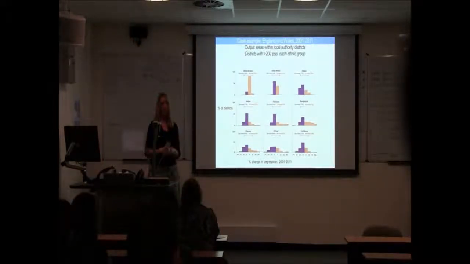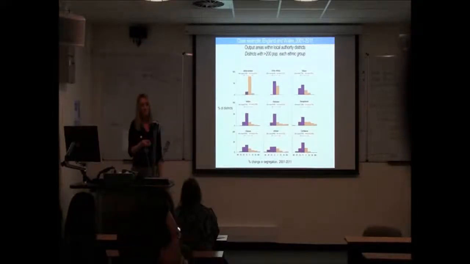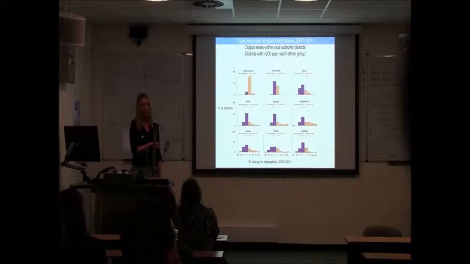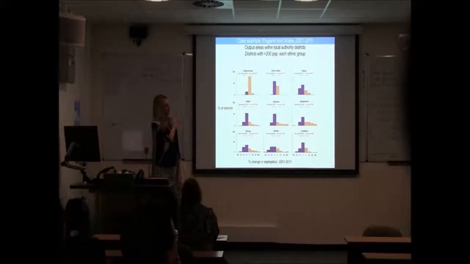Okay, so if you have in an area a Bangladeshi population of 20 people, and then that doubles over the period to 40 people, that's really a very small amount of people. But segregation, the measure of segregation used here, the Index of Dissimilarity, will increase quite markedly. It could increase quite markedly in that time point, but it's not really a fair representation of what's going on on the ground. So 200 isn't completely arbitrary.